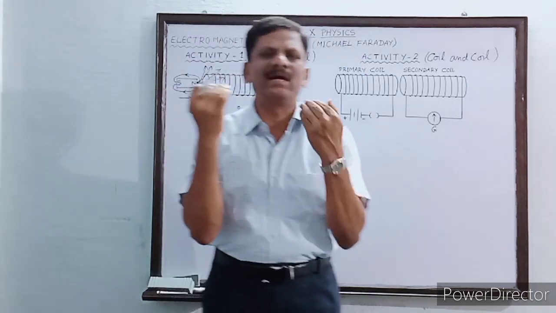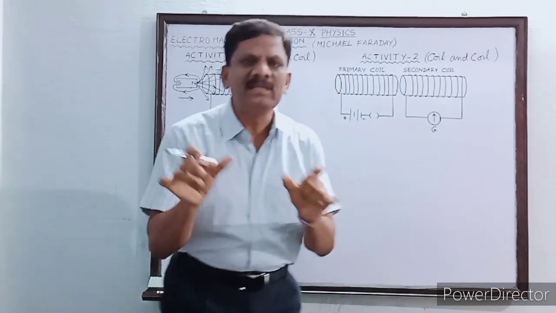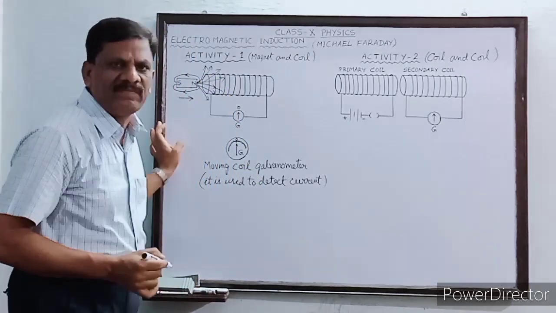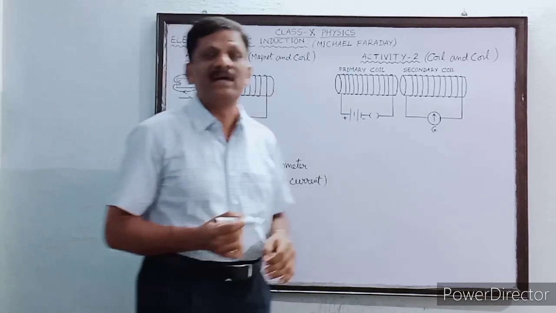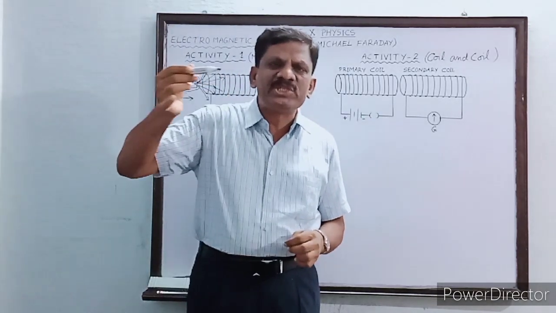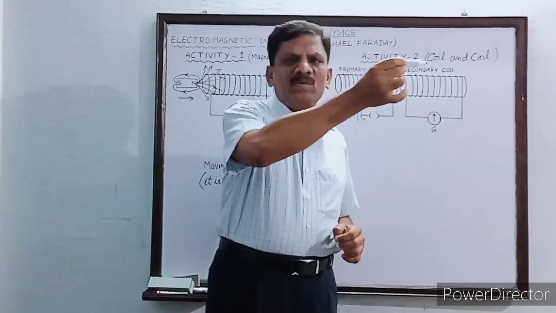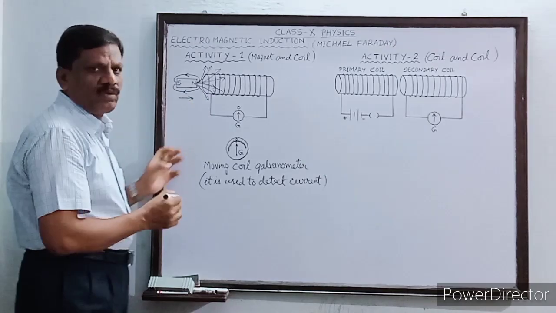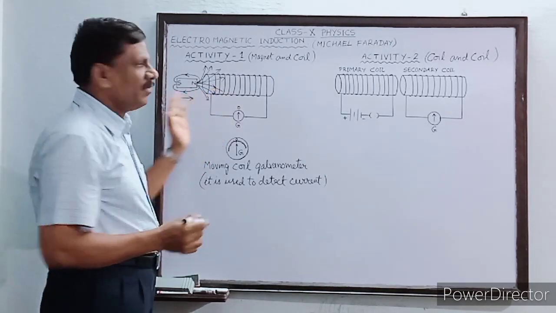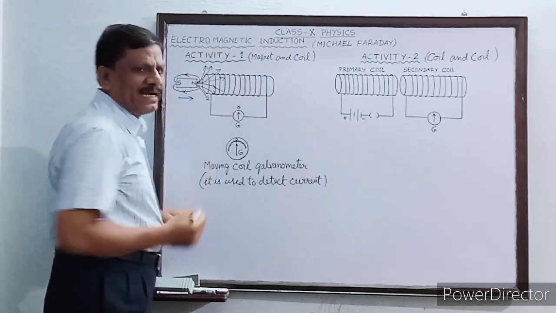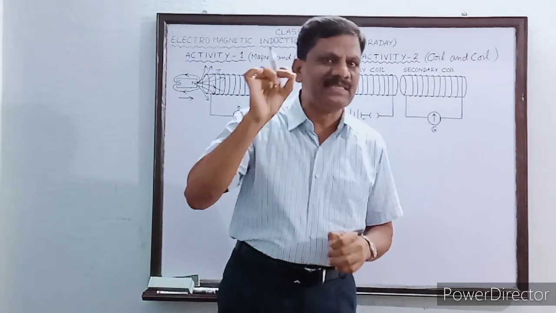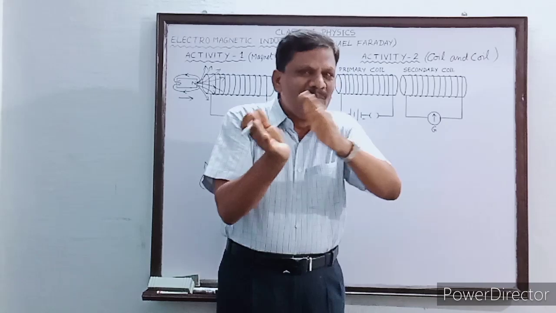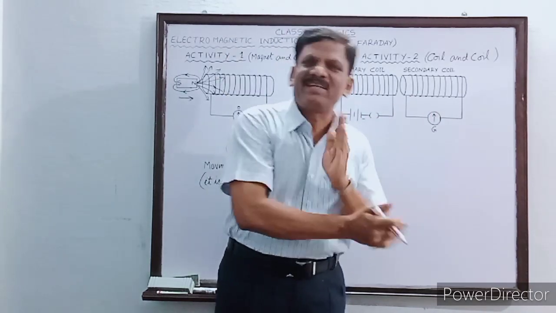When the magnet is not moving, when the magnet is at rest, only a few lines of force will be in contact with the coil. Now what is going to happen when the magnet is pushed towards the coil? The magnet is going to move. I have shown here the magnet moving from the left to the right. So when the magnet is pushed inside, at each and every second, what is going to happen? More and more magnetic lines of force will come in contact with the coil.